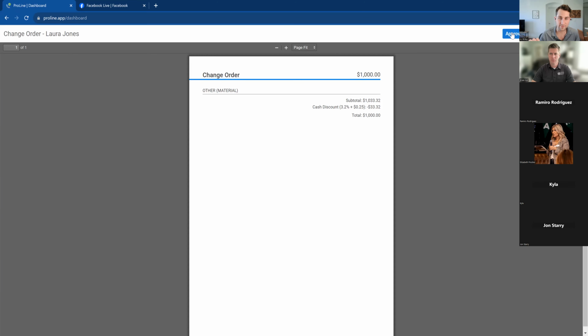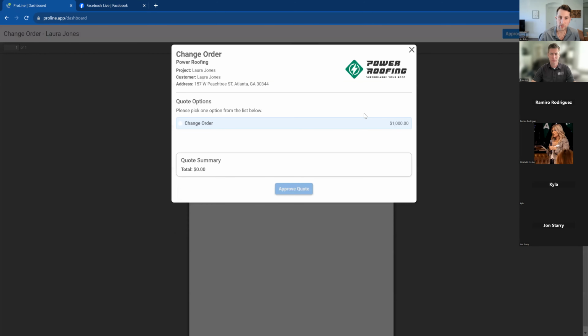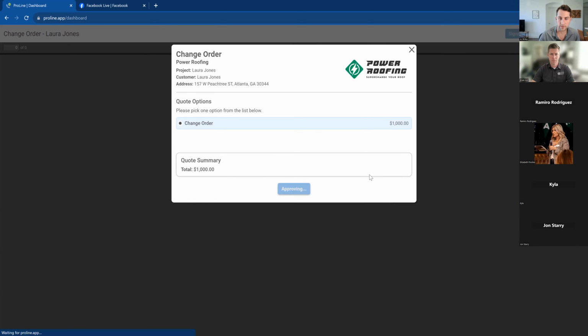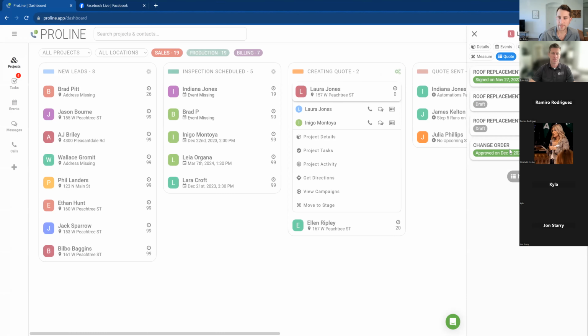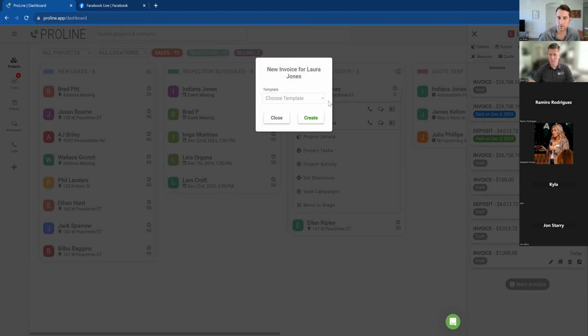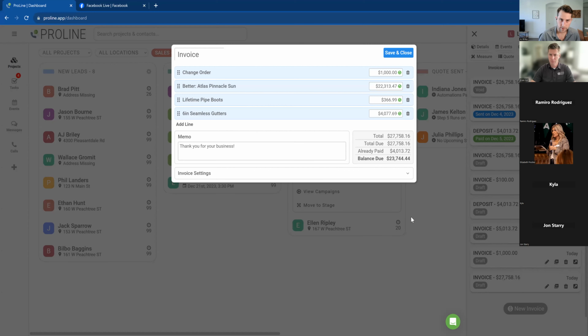But if there's no signature page, you can now just approve it internally, so you can approve a quote without a signature. That's now approved. This one says signed, this one says approved because there's no signature for it. So you have an approved change order. Now, when you go to create that balance invoice, it's going to have that change order on it.